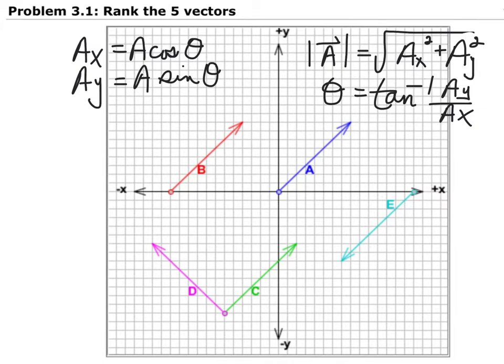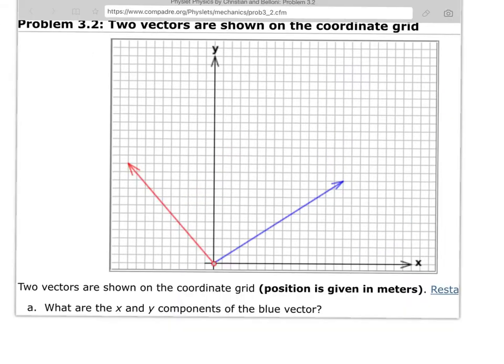So that's problem 1. Okay, very much like the last problem, we have 2 vectors and they end at an intersection, so from the graph you can get the components. The difference is one of the vectors can be moved and you can place it so that it's head to tail, right? That's how we add vectors graphically.